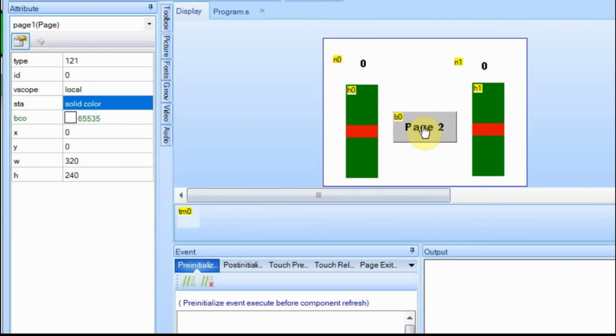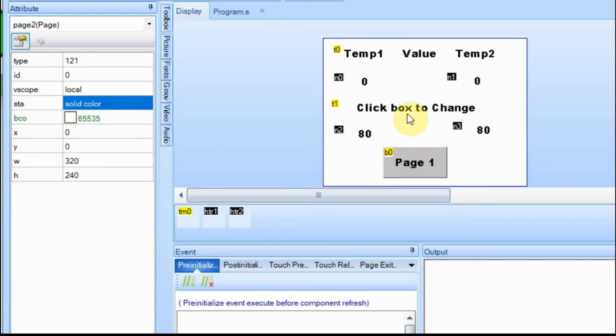When you flip between the 2 pages, since these are not global variables, they're not going to hold their value. So when we initially come onto this page, we're going to want to pre-initialize the values in here and set them equal to the global variables on page 2, which would be N0 and N1.